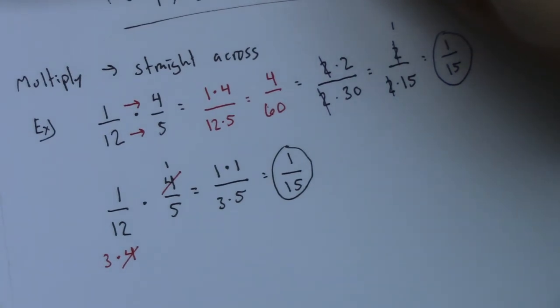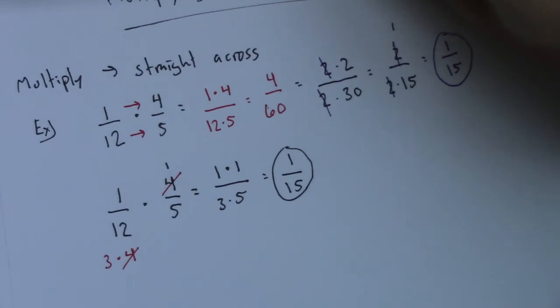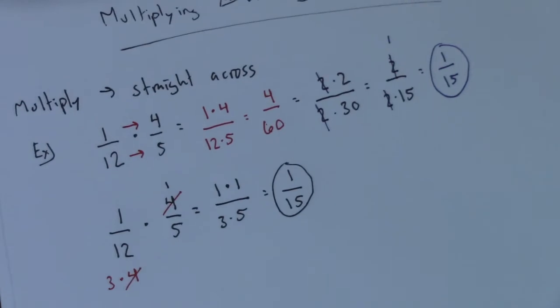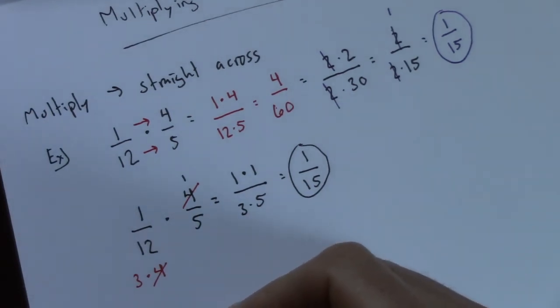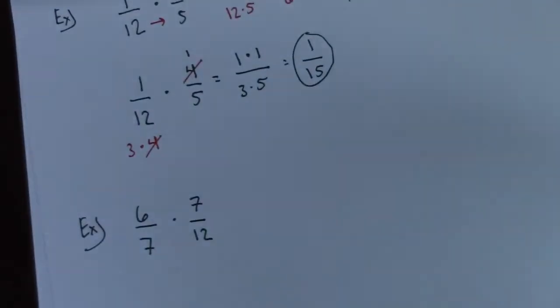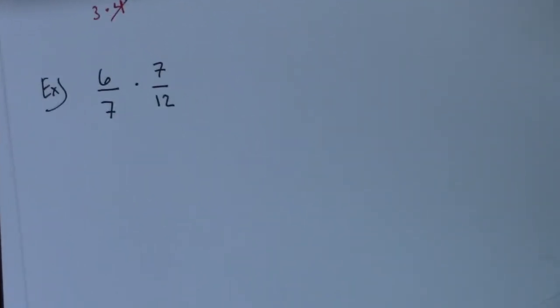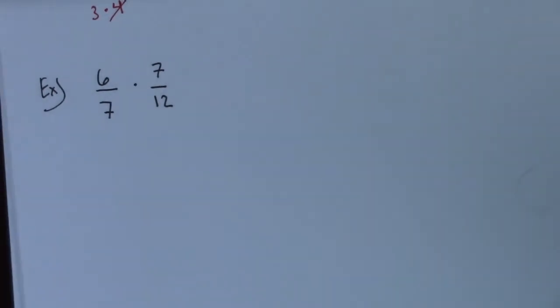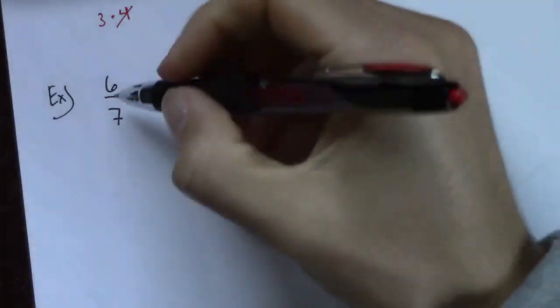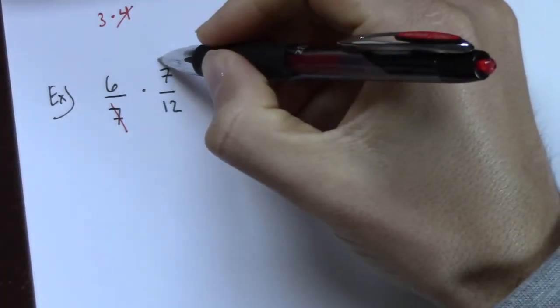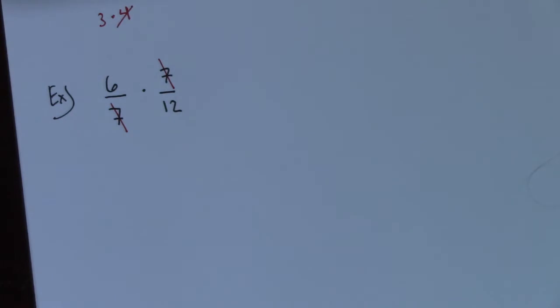Let's just go random. Here's a good one. Okay. So now I'm going to go 6/7 times 7/12. And again, I'm pulling this from the assignment that you will be looking at. Now when I'm looking at this particular one, we're still multiplying. But let's look at what we can cancel. So I'm going to cancel first, and right away I see, guess what? I got the same 7 on top, the same 7 on bottom, so both of those cancel, and I'm essentially left with just 1 left over.